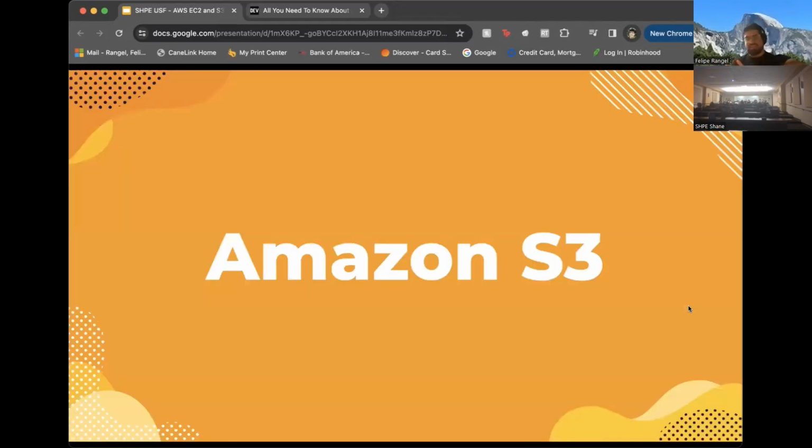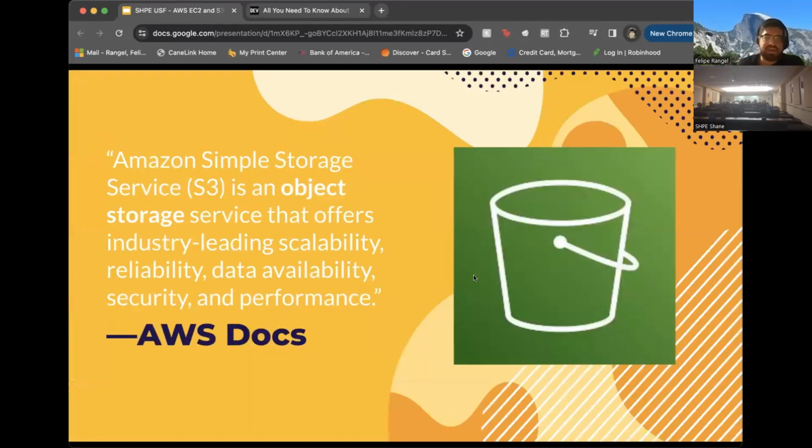So now, since we've done the compute part of it, we can dive into S3. S3 is a very important storage service here at AWS. It was one of the core ones that was launched back in 2006. AWS started up in 2004, and in 2006 is when you saw services like EC2 and S3 come out, which are very foundational.